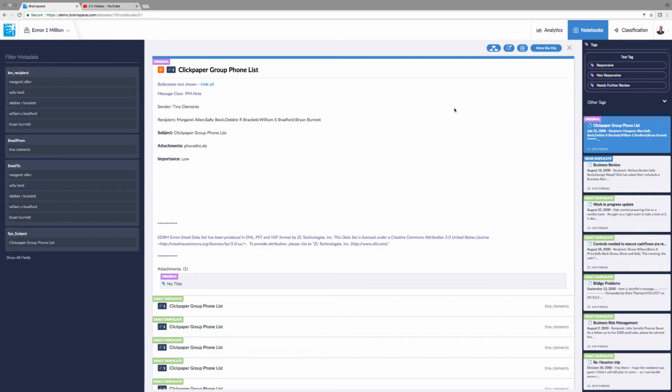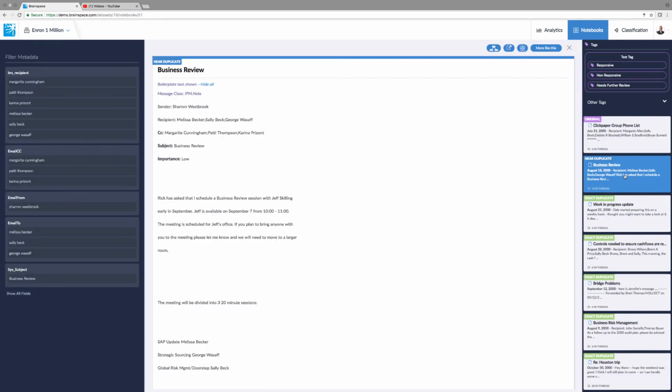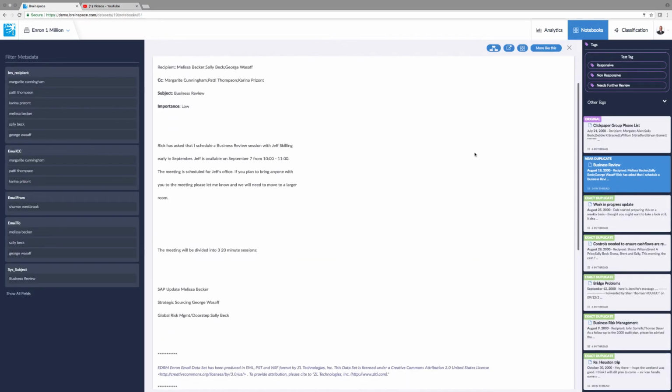So here I've got 2,375 documents in my notebook, and if I want to have an analyst, an investigator, or an attorney open up this notebook and review the contents with the tag that I've associated to this notebook, I can do that. And when they open up individual documents, we automatically create this nice layout, and you can apply tags to the documents within the notebook as you traverse down through the list of documents.